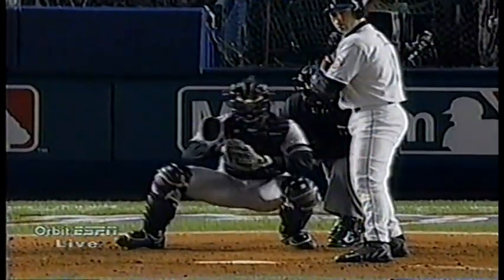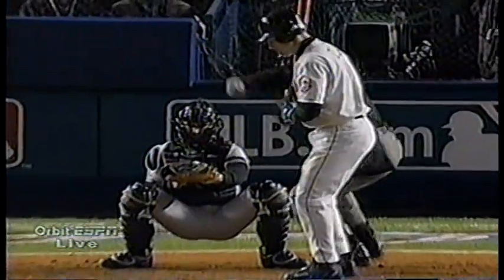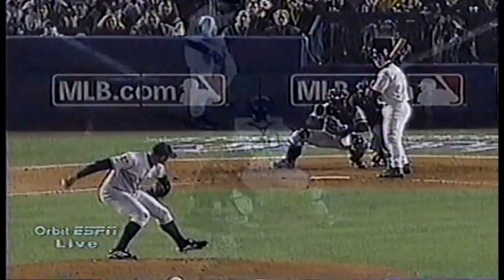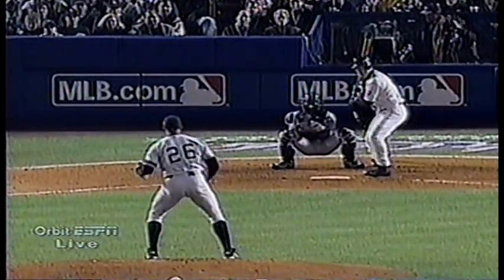Now, this is when you get confused as a hitter. He'd seen him throw that breaking ball away to Piazza and strike him out. Well, he goes away, but he throws the fastball. And that pitch out there, you just can't react to. It's a borderline strike, but it's been called all night. I will give Jeff Kellogg, the home plate umpire, credit. He's called that pitch. He's also called the pitch about belt high a strike all night, too. Home plate umpire Jeff Kellogg.